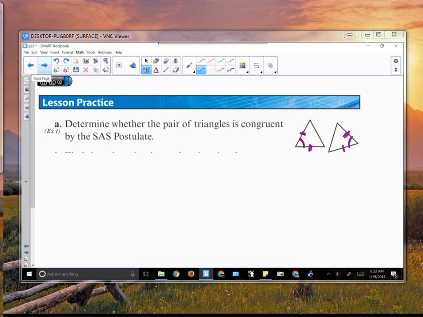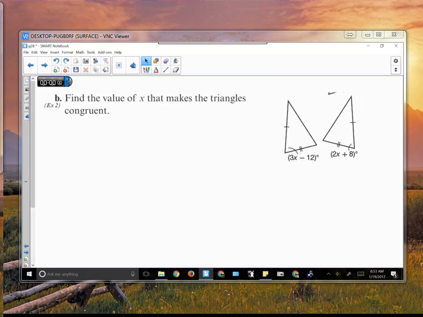This one, all you just say yes, because it's a yes or no question. Determine whether they are congruent by the SAS postulate. Now, these things could have been congruent, but not by the SAS postulate. So you've got to make sure you remember, you read the whole question. So, let's try this. Give you a minute or so here.